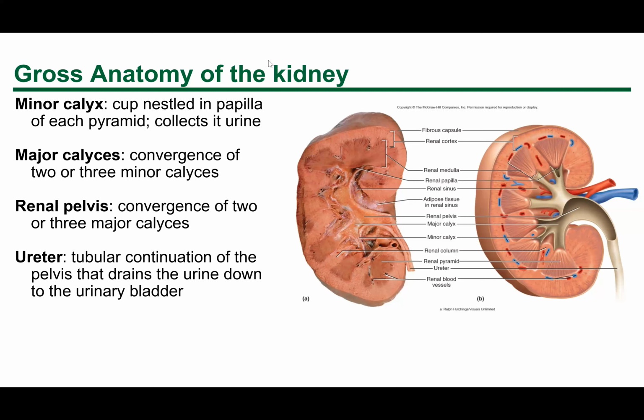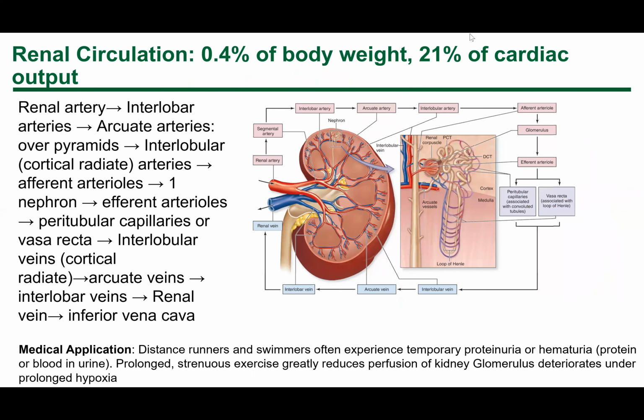Who knows? So off of the renal pelvis, we've got the ureter, and this is what carries the urine to the bladder. The ureter is primarily transitional epithelium. There is some smooth muscle in the wall of it, as you'll see, but mostly urine gets to your bladder by gravity, not much by peristalsis. And of course, if you have a kidney stone, the horrific lower back body wall pain that you experience from kidney stones is a spiky ball inching its way down your ureter. More on that later. We'll look at some different kinds of calculi in a bit.